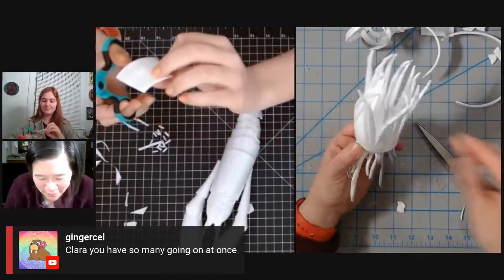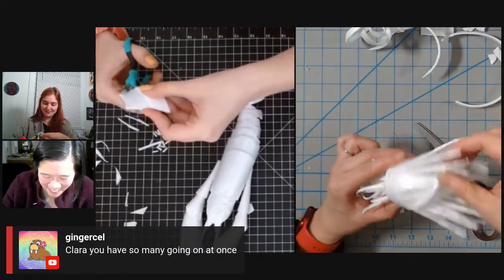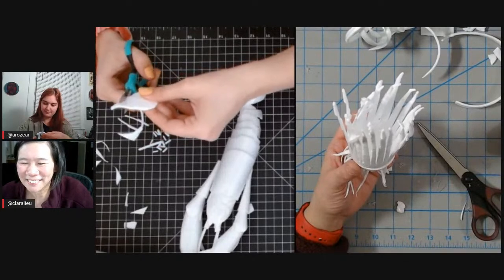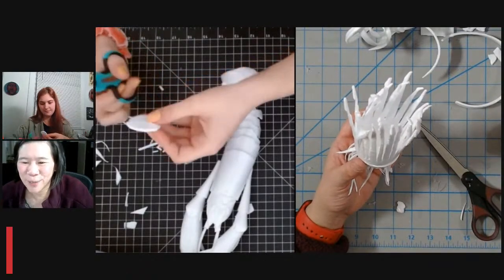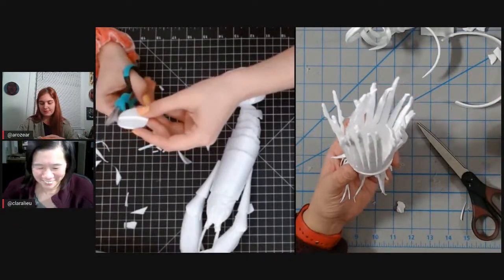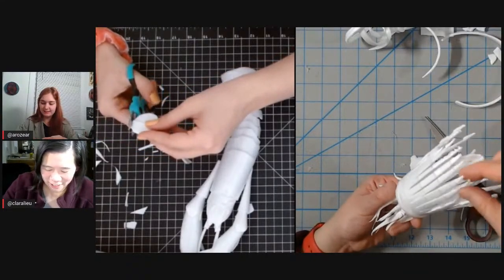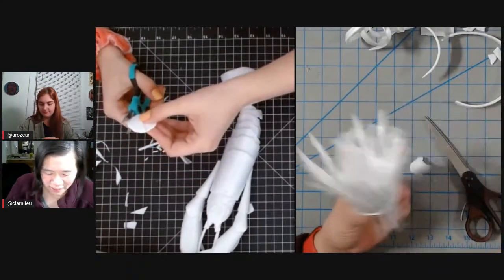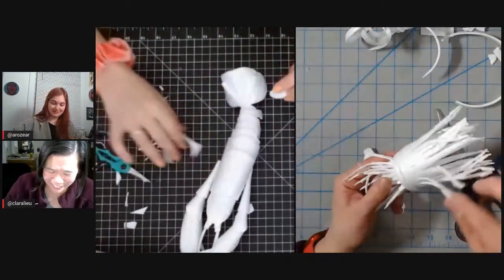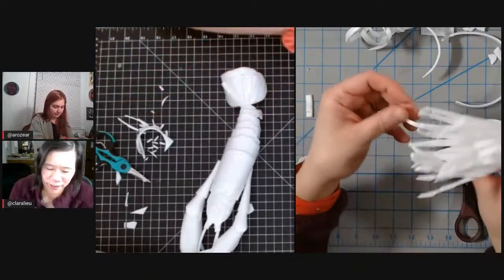Ow! Oh my God. Can't do this, Mia. I'm not meant for hot glue guns. This is like a hazard. I'm just a walking hazard. Wait, there's low temp glue guns? Did you know about that, Mia? I don't know anything about anything, so no, I did not know that. All right, I'll have to look into it, because I got a good battle wound today on the live stream. That'd be a good investment for you, I think. I think so. I don't like where this went.